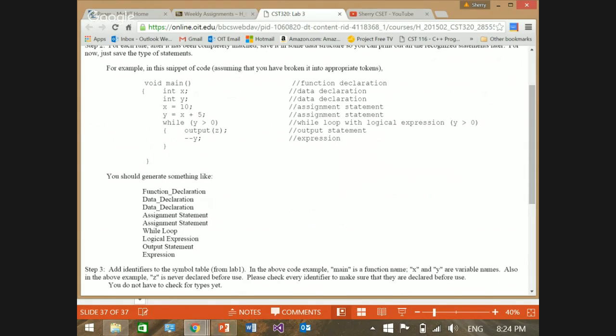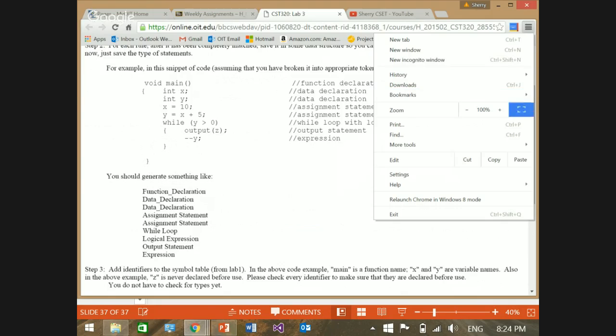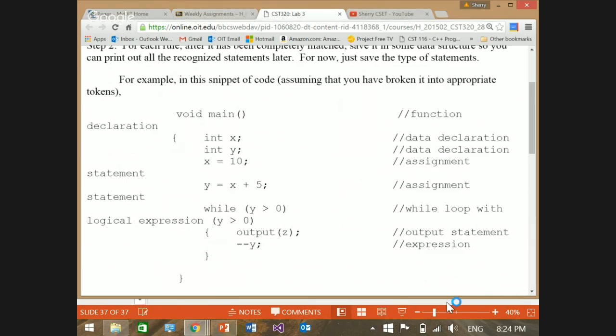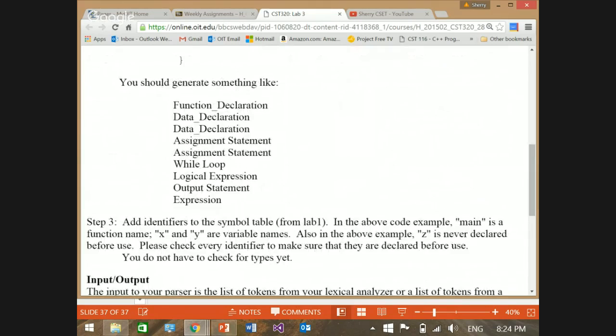If I'm using types incorrectly, we're going to deal with that in the project. So here I just put the names x and y into the simple table.